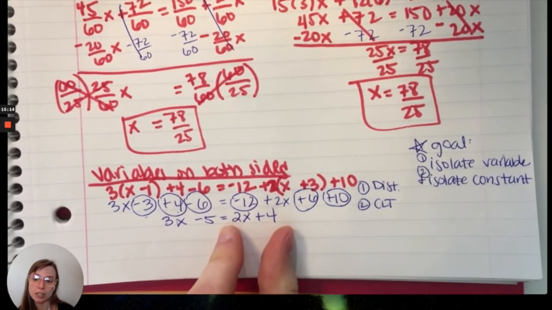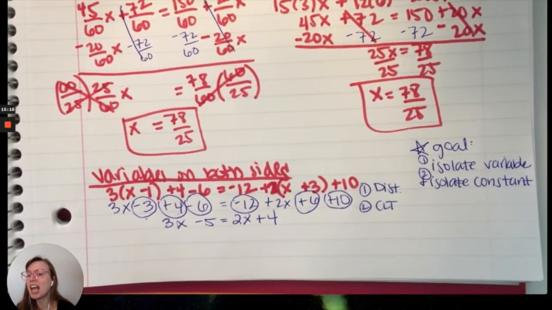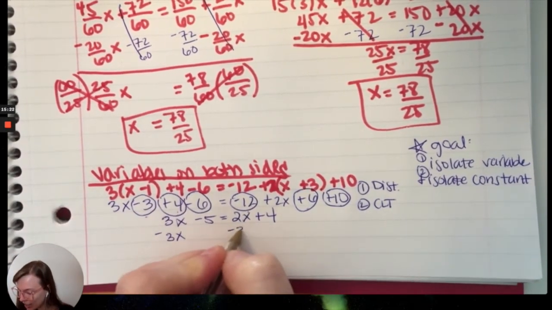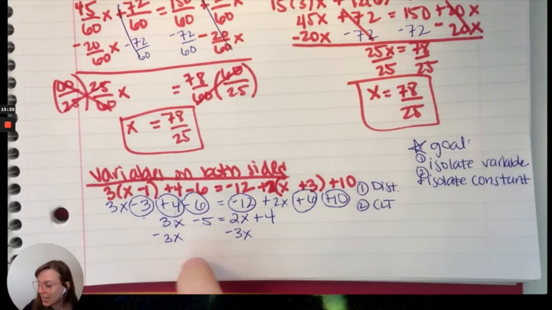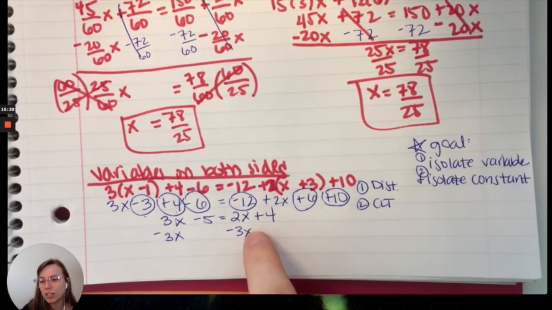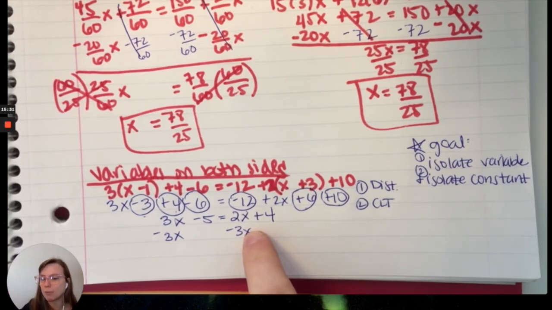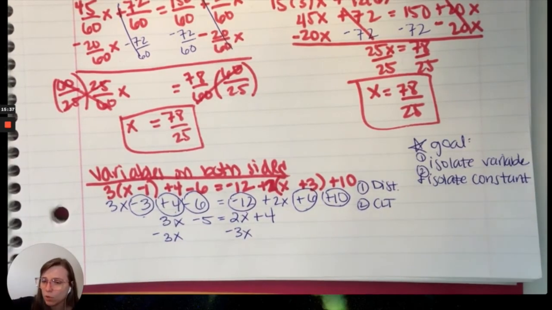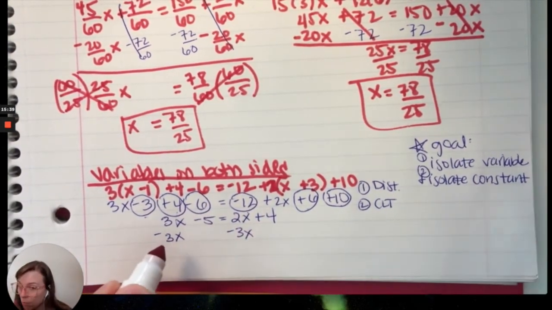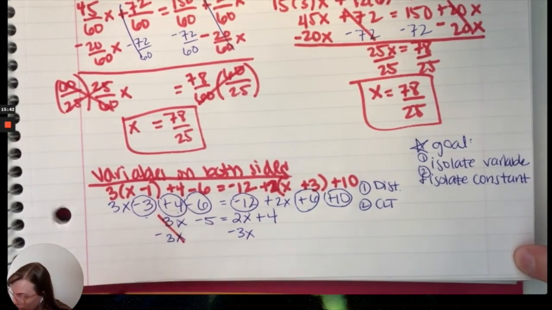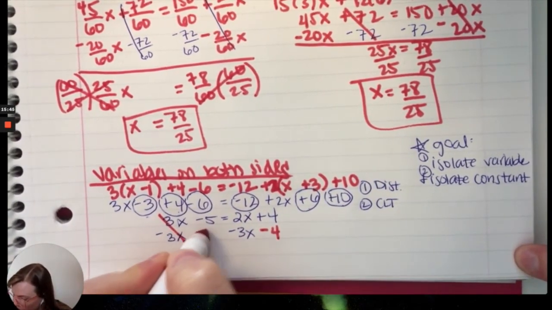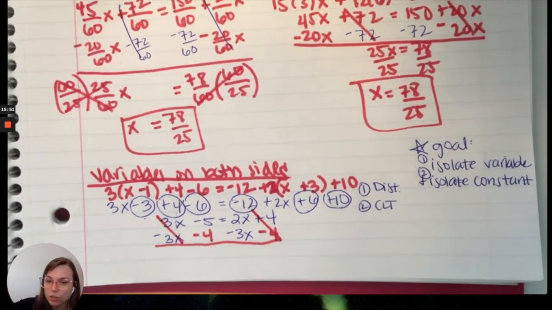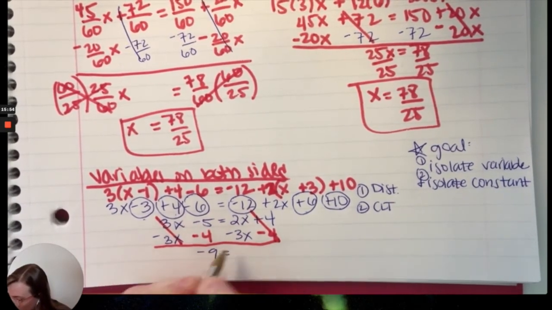Now I can figure out where I want my x's. I'm going to actually move to the right just because I can, so I can show you. Alright? So I'm going to subtract the 3x. That's moving it. I'm making this disappear and go to 0, so now it looks like I've moved my x over to the right-hand side. But I actually didn't move it because this is now a negative, not a positive 3x. Okay. At the same time, so I'll use my red, since I'm making the x's 0 over here, I'm going to make my constants 0 on the right-hand side. And again, I used 2 different colors so you can tell that I did it 2 different times. That's a negative 9 equals negative 1x.